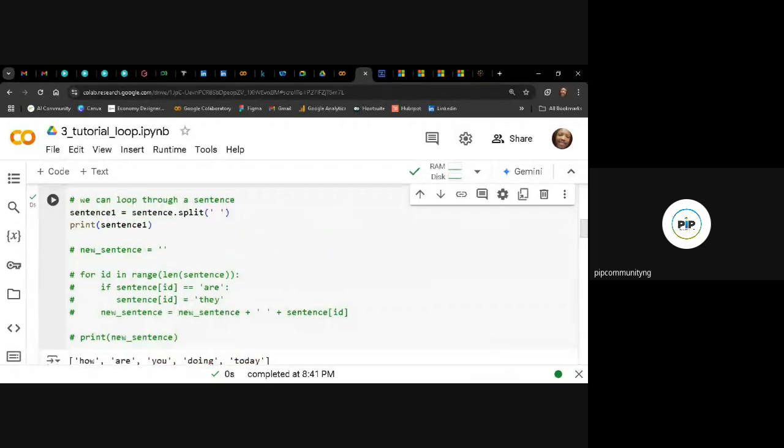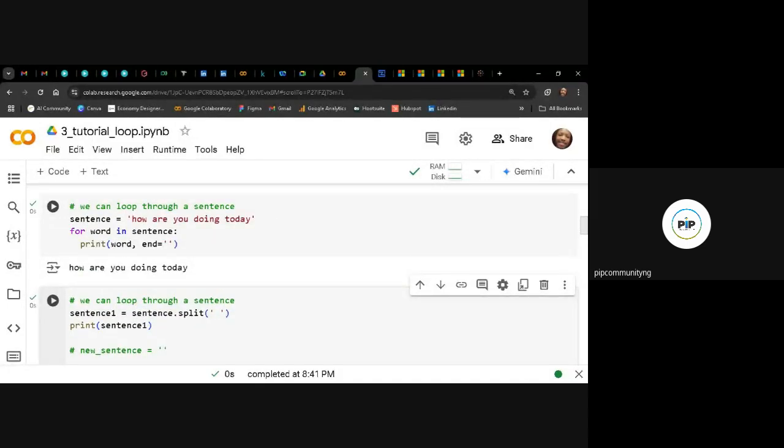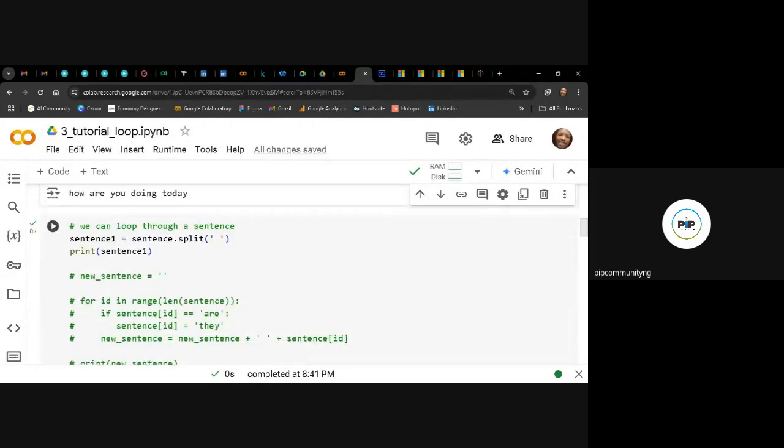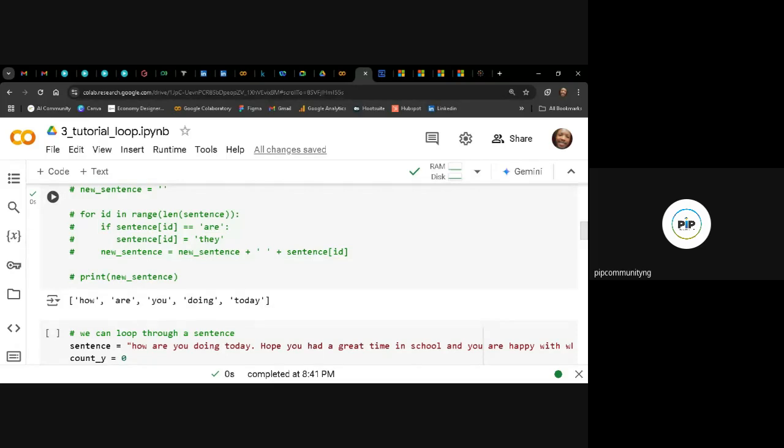Now, this is just me converting this, because when you split, it's going to split and convert it to a list. This was the sentence we did: how are you doing today? This is a string combined together, assigned to sentence. So I decided to split them separately. How is a different string, are is a different string, you is a different string, doing is a different string, today is a different string. That's what the split does, and I split by space. When you split by space, the program automatically separates them. That's why we have how, are, you, doing, today. Now this is a list. Okay, this is a list.